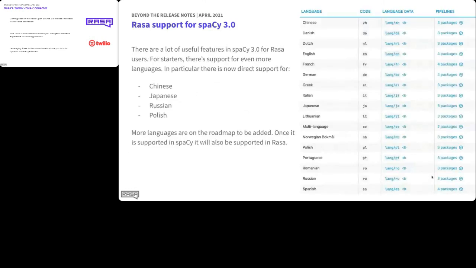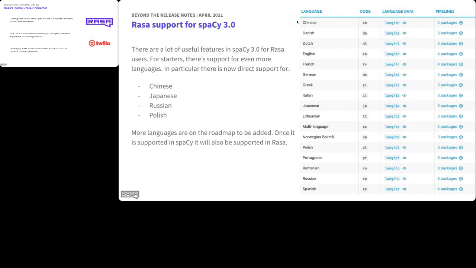Now, these new spaCy models, they're great, not just for potentially English users, but the reason why we're really excited about them is because they also open up the doors for many other languages. With the spaCy 3.0 release, a lot of new languages got introduced. In particular, spaCy now natively supports Chinese, Japanese, Russian, and Polish. There's a very large list you can find on the spaCy website, but for all the models listed here, there are proper language models and entity extractors available, which also means that you can get featurizers for these languages now as well.